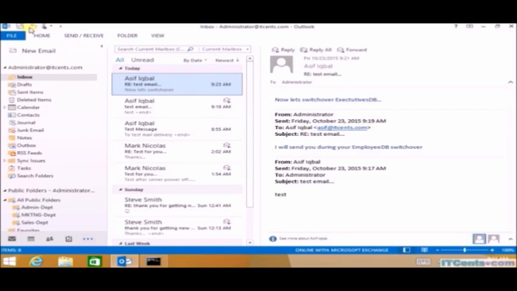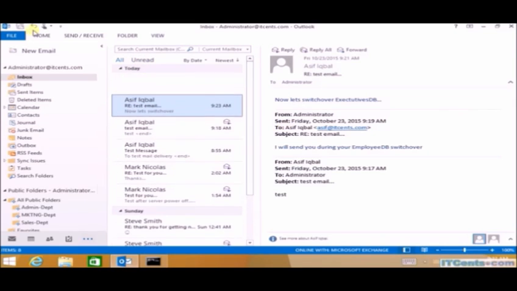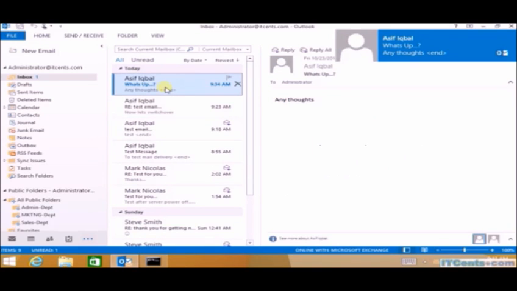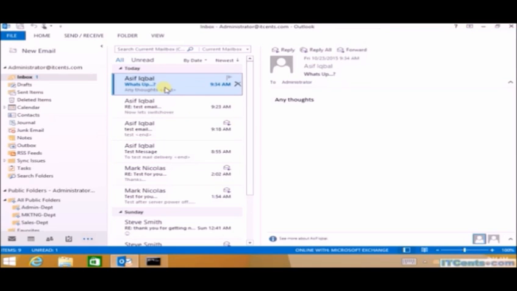The message is gone from outbox. And yeah, good. Great. So this machine got a slight delay for some reason, but it's working fine.